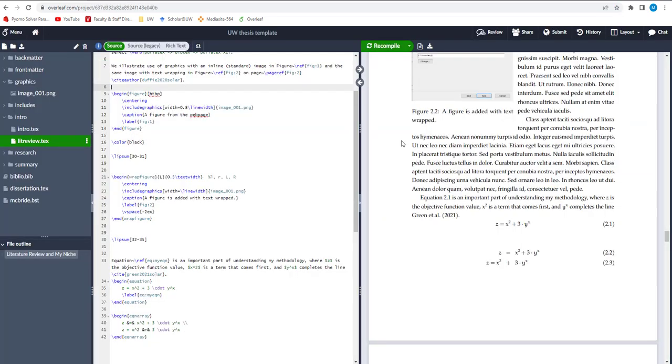So that's a quick overview of how you're going to use LaTeX, and particularly use Overleaf to render your LaTeX documents. This tool, the LaTeX tool, is not something that's necessarily better or worse than, say, a Microsoft Word or other typesetting system, but it is different and it has its purpose.